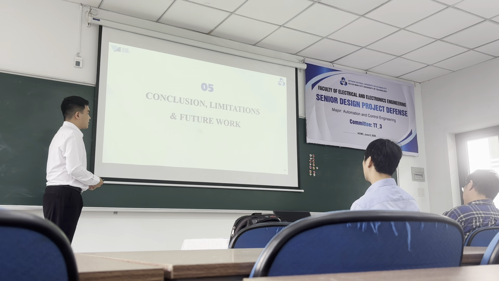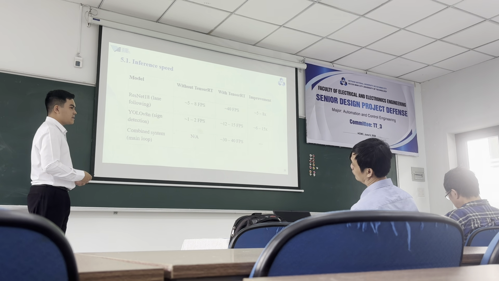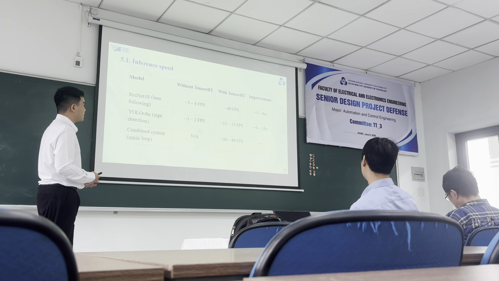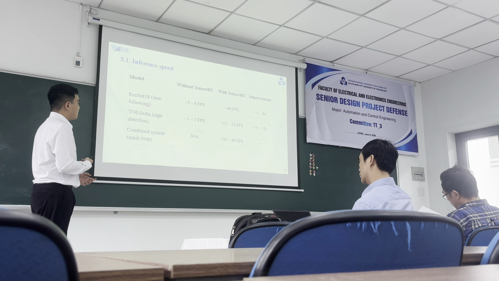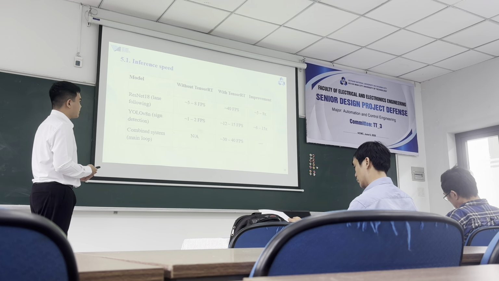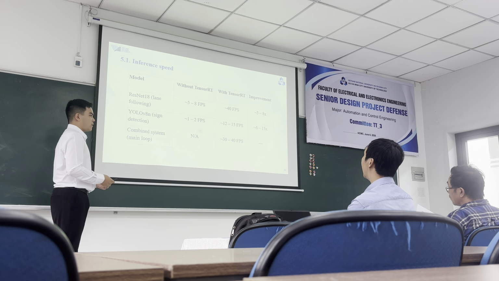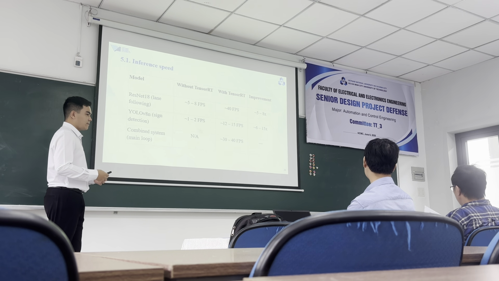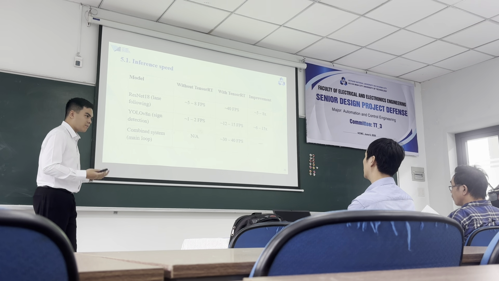And moving to chapter 5, conclusion, limitation, and future work. As you can see in this table, after optimizing the raw models with TensorRT engines, the ResNet 18 models for lane following tasks can reach around 40 FPS. The YOLO model yields around 12 to 15 FPS. However, as I mentioned earlier, the YOLO model is called once every few frames, so the actual FPS of the YOLO model would be 5 FPS.